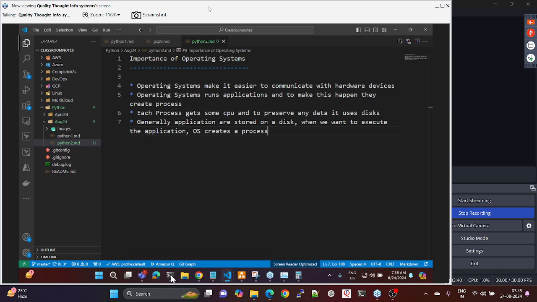Are you clear on this, sir? So for the operating system, everything is a process. No matter whatever you're running, it is considered a process. And even though it is not related to what we are trying to do right now, generally when we start a laptop, it takes some time, right? It will not start immediately. So what is happening? Your whole operating system is present on the disk. Now that operating system needs to be loaded into RAM. Not all of the operating system, but necessary programs have to start. Then your laptop will work.